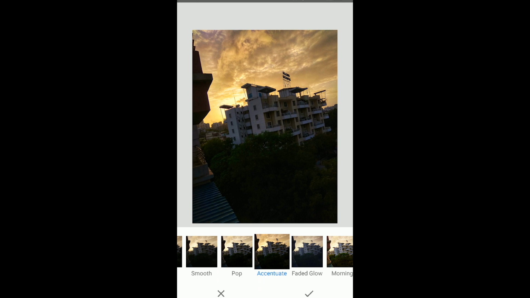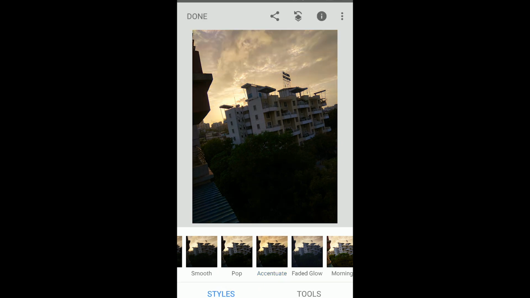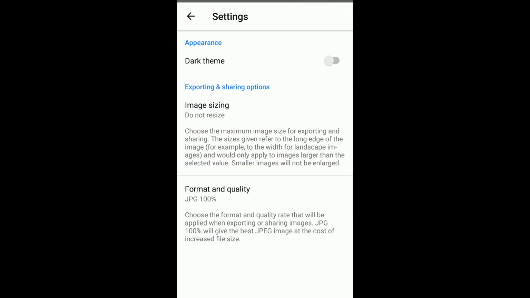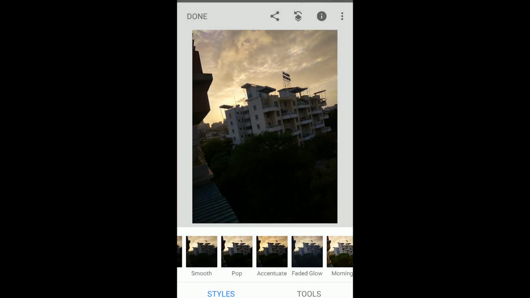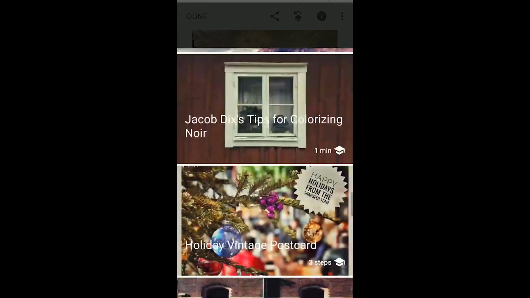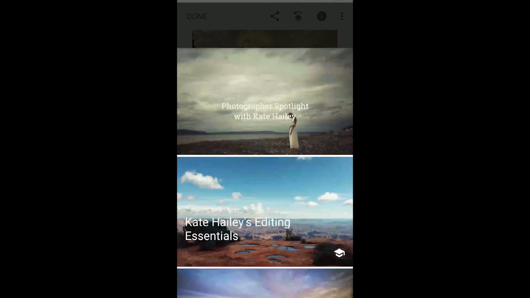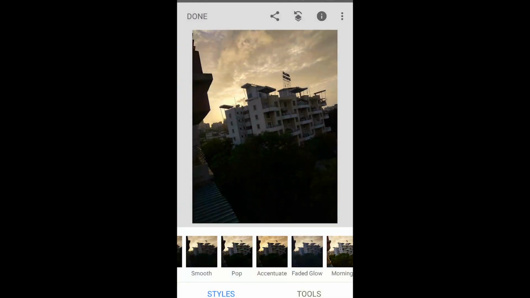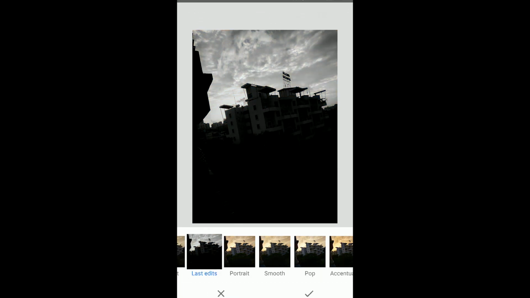Because when you export these images, you find that the image quality has been reduced somewhat, and also the size of the image is increased twofold in Lightroom or PixArt, while a standard test showed that a photo which has been edited using the same filters in Lightroom, PixArt and Snapseed had sizes of 46 MB in Lightroom, 37 MB in PixArt, and a very clinical 21 MB in Snapseed.